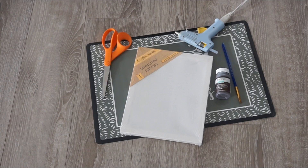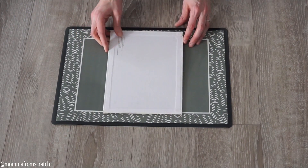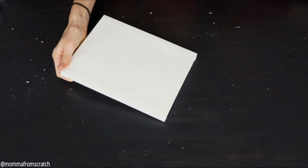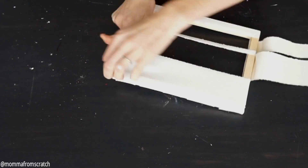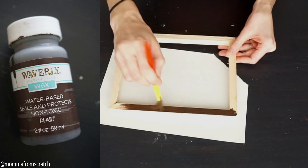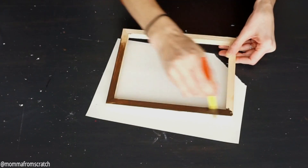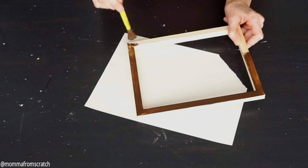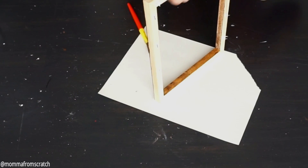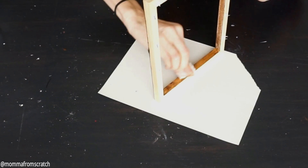For the first DIY, you will need a couple of supplies. I'm going to start with this placemat that I found at Dollar Tree — it's super cute. I'm going to be using this 8x10 canvas that they also sell, and then the canvas that has the wood frame. You're going to want both — the hard shell one and the one with the frame. I'm using this paint from Waverly and brushing it on pretty thickly, then you just take a napkin or towel, rub that in, and it will transfer and make it look like stained wood. It's really nice, very versatile, super easy, and cleans up well with just water.